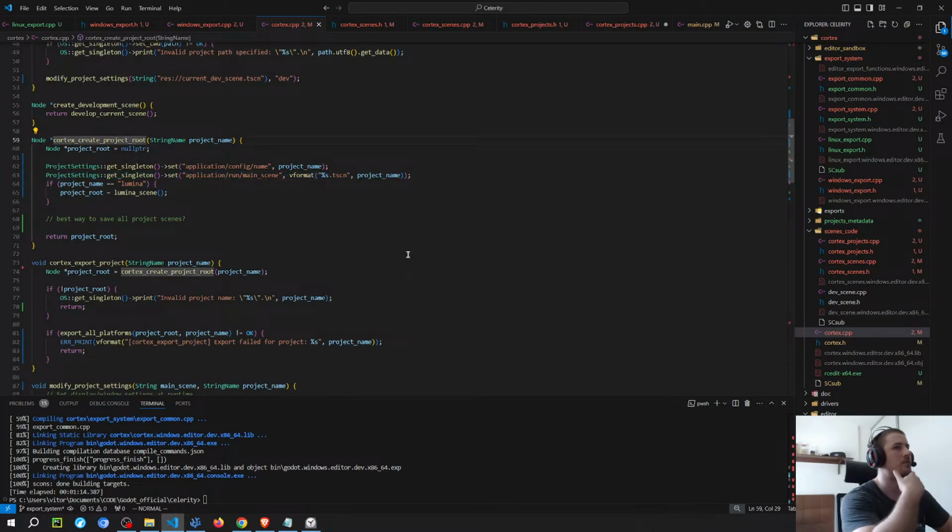Let me think about this. These two different parts of the system are coupled through this project, because there's the situation where I want to build a project to develop the project, and then there's a situation where I want to build to export. And it obviously makes sense to try to reuse the functions.